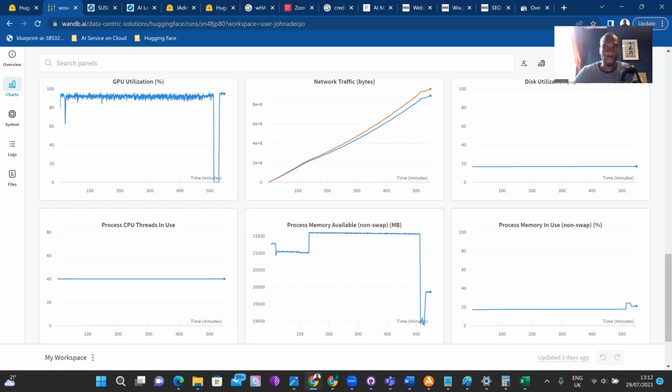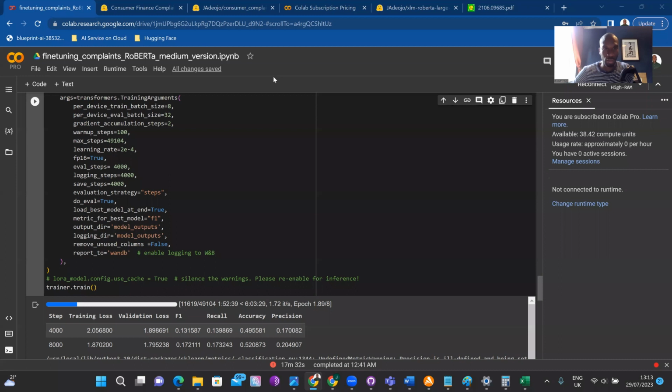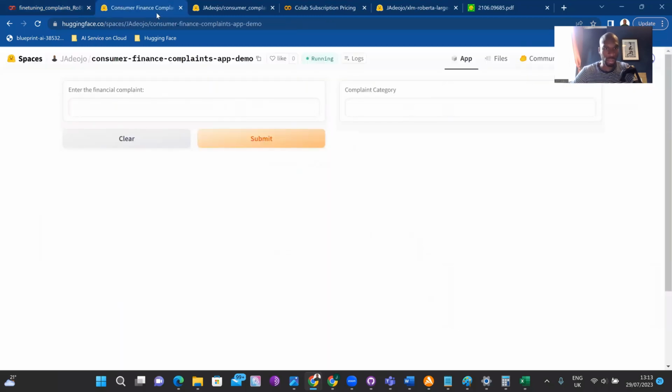You can download that and train from that checkpoint if you want. Just lastly, before I forget, I did say that I would demo the model. So let's just get into that. This is a Gradio app I've developed, and what you can do is essentially launch a financial complaint. So let's say something like, I did not receive the credit card I ordered in the post.